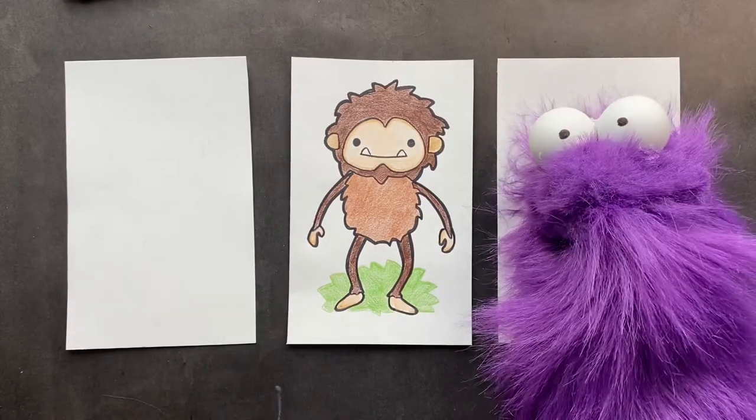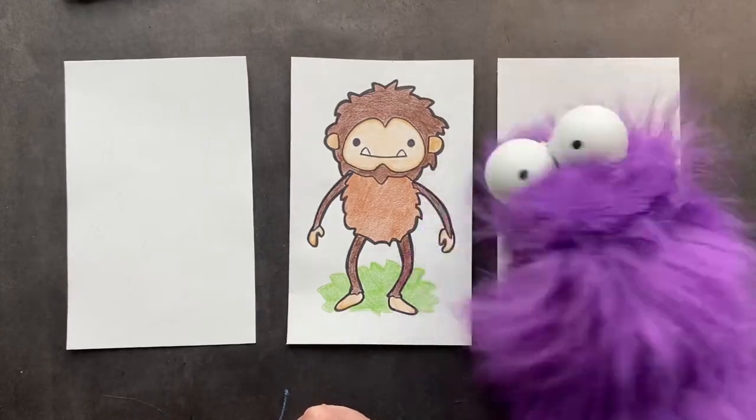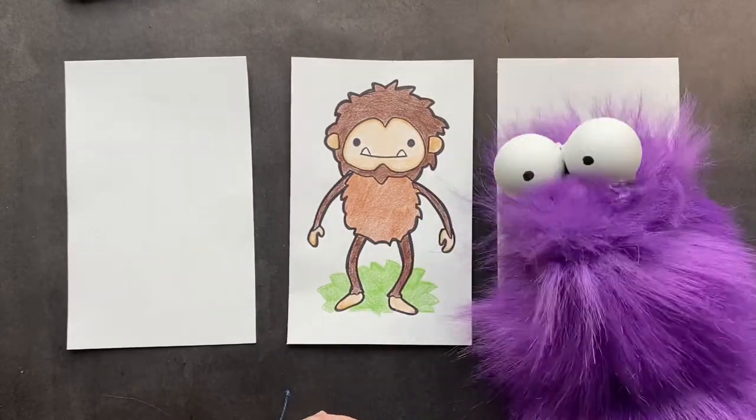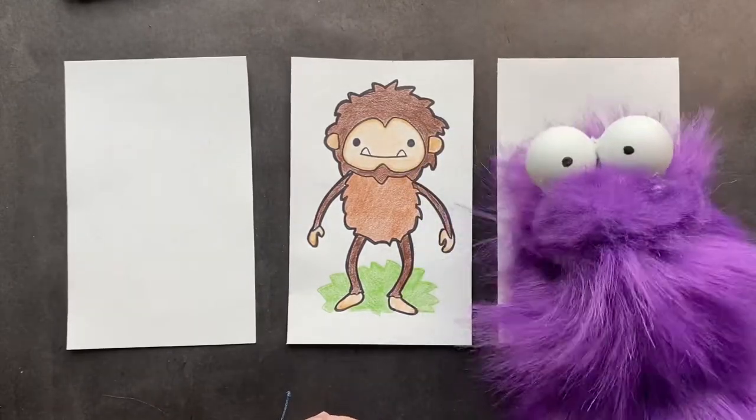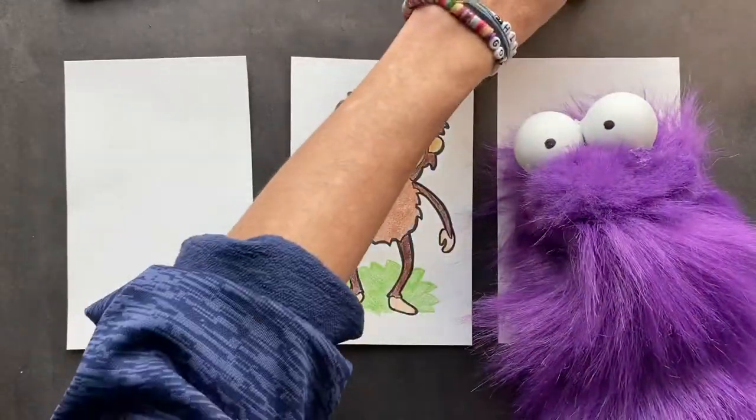You ready to draw a Sasquatch today? Yeah, I want to draw a Sasquatch. He kind of reminds me of me because we're both really hairy and we love to eat. Well, that sounds like fun. All right, you ready for your pen?